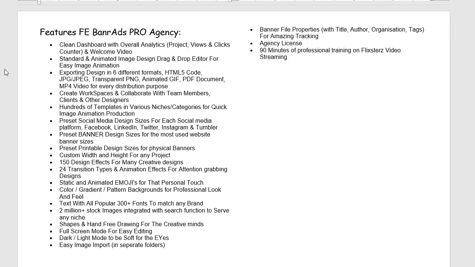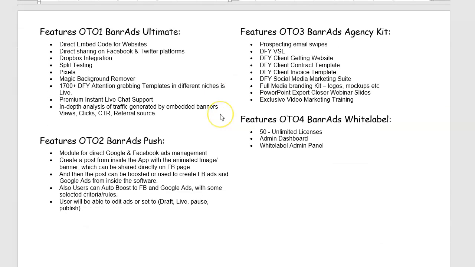If you want a way to create your own attention-grabbing images, then this could be a good thing. If you know you will use this in a way it pays for itself, then it could be a good thing. If you're not sure, then I would suggest maybe looking at canva.com to see if you can do something there for free. I hope that this review has been some help to you. The last thing here is some of the one-time offers, and everything depends on what your goal is, like whether or not it's going to be for you or not.